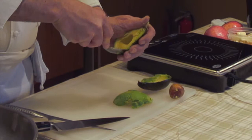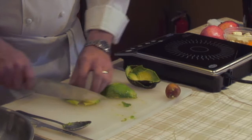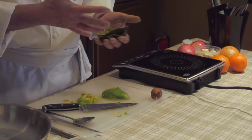Once you get to this stage, just take a spoon — the avocado has to be ripe — and scoop it out. There's no muss, no fuss, no avocado sliding all over your hands and the cutting board. From there you can do whatever you prefer. If you're making guacamole, just press it down and chop it up. If you like it mushy, you can puree it in your food processor, or add a little light cream and lime juice to make a nice silky smooth avocado puree. This is Steve LeCount with this week's Chef's Tip of the Week.